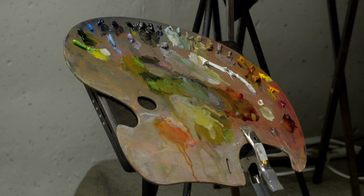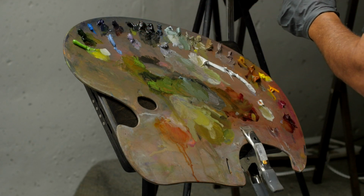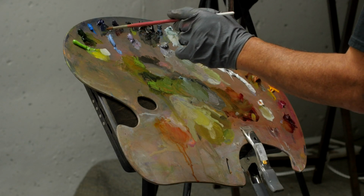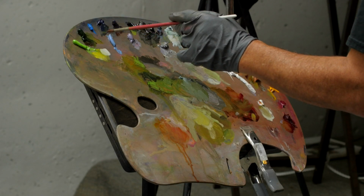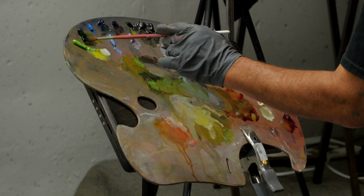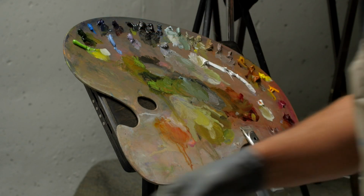Boy, I even found out. I knew this was going to happen because I didn't put that on my materials list, and it isn't on there a lot. If I'm doing portraits or sometimes florals, I'll put this green, because it usually isn't there for me. And what it is, cadmium green light, let me see. I don't even know, it's a Winsor Newton. Here it is. Cadmium green pale.